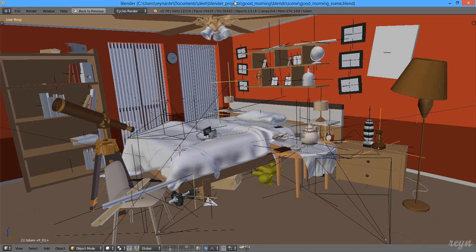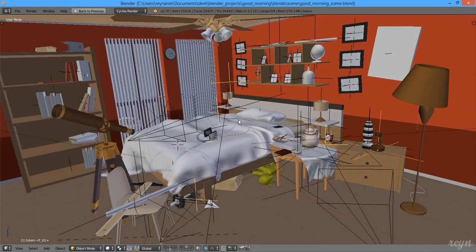Like in here, this is one of my earlier projects last year, I believe. It's called Good Morning Life, and all the assets you can see here, well, most of it actually, is library linked from another blend file. For example, here I have selected the totem. This is coming from a totem.blend file, which is then linked here into the scene file. So almost all of this actually has their own blend files.